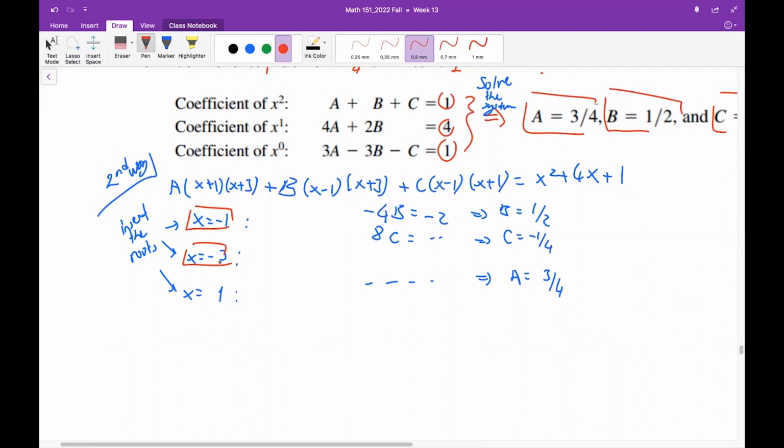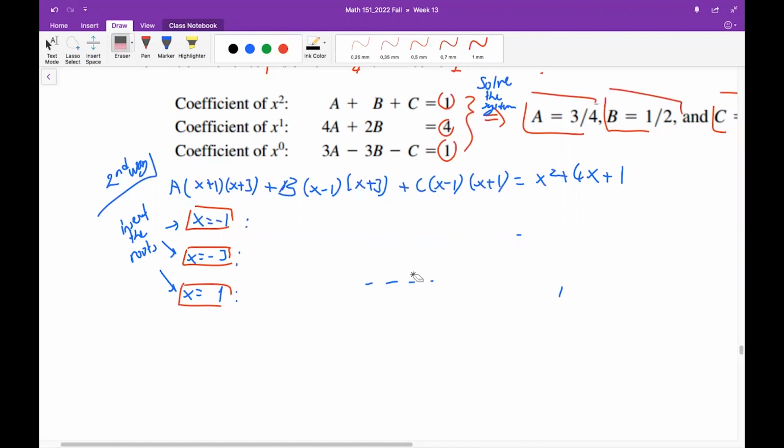If you insert it like this, like this, like this, these are the different roots coming from the linear factors. If you insert x equals -1, so let me write better here. So what you obtain, if you insert x equals -1, this will be gone, this will be gone, then only the middle term will survive. So it will give you -4b equals, you will also insert -1 to the right-hand side, equals -2, then b is solved as 1/2.